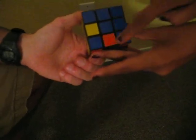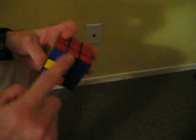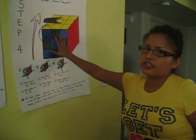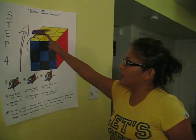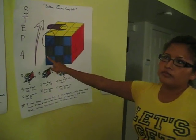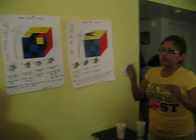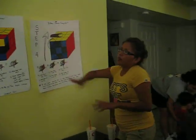So you see how he's getting all the, see, this is what we're trying to do now. We're trying to get all the cubes in the right area that correspond to the right color. The thing to remember about this is, say all these here are a different color, and the only thing that's right is this blue cube. You have to put your thumb in this corner and use these steps to complete the bottom. So as you can see, it's a slow progression. You're working from the top to the next layer to the 3rd layer to making it almost right, which brings us to step number 5.